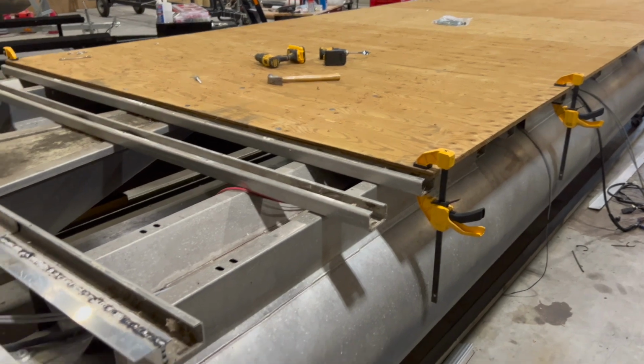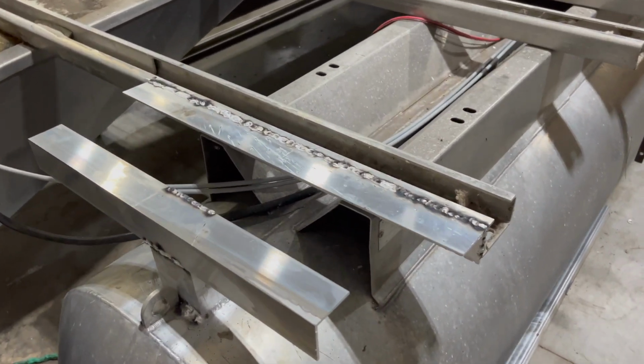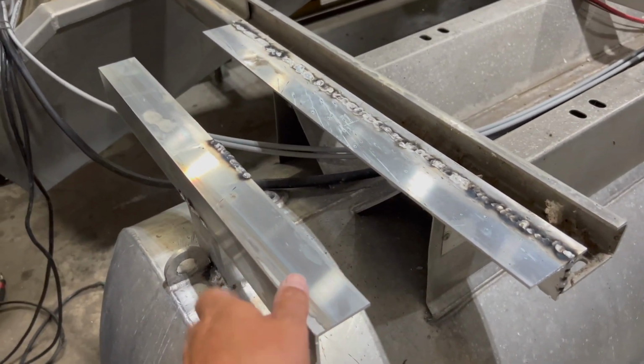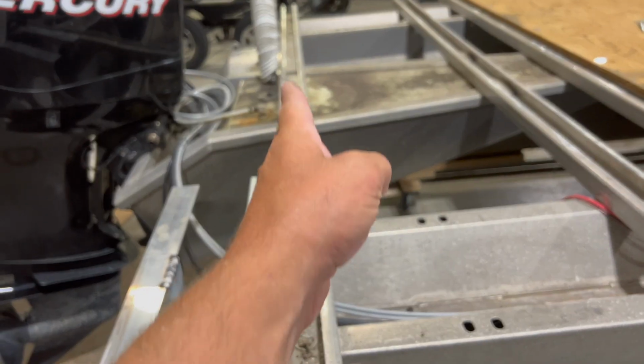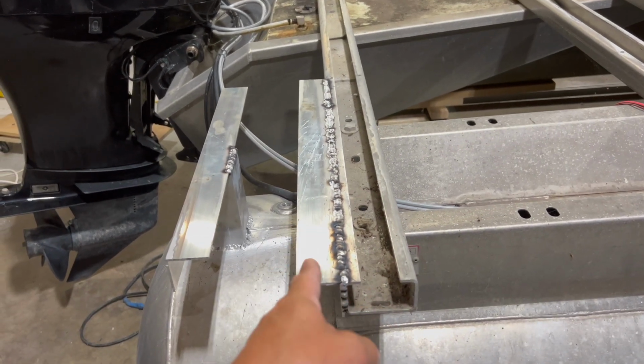We've got the deck mostly on. This is a cool little add-on. We've done this on a couple boats now. It's a simple structure. I weld on a piece of tube with a piece of angle. It's not going anywhere, it's really solid. And then I weld on a piece of angle here. So this last board would normally come right here to this last cross member. I added on a lip.